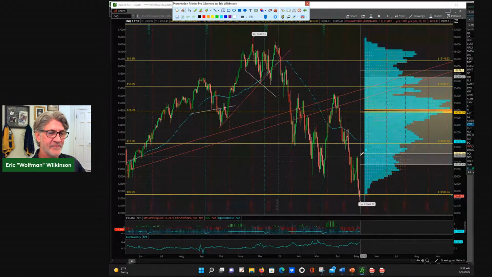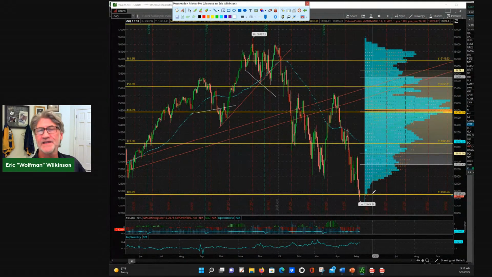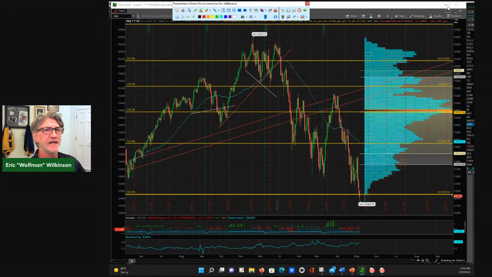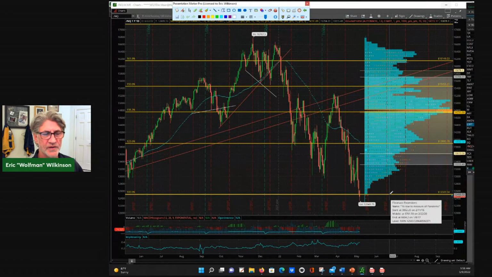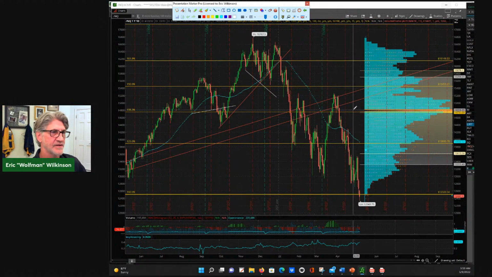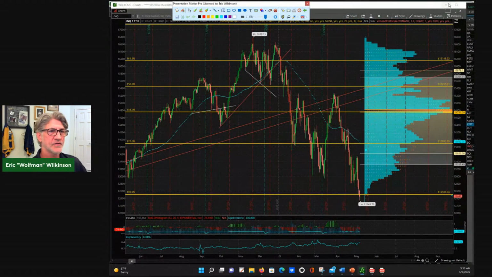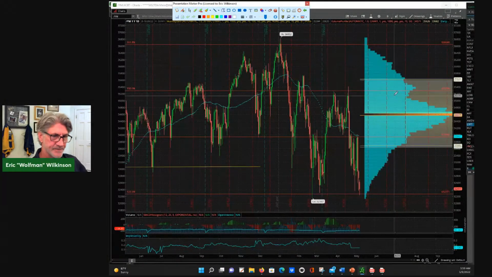All right, we finally came down on Friday, tagged these numbers that I was looking for, 12,500. Bit of an ugly day, but we needed to test those areas. Now they're really getting pressed. Now, this is a measured move off the 2016 low to the pandemic high. So I have then the Fibonacci extensions based on that. You can see they fell through pretty nicely, but we are revisiting those pandemic highs there in the NASDAQ.